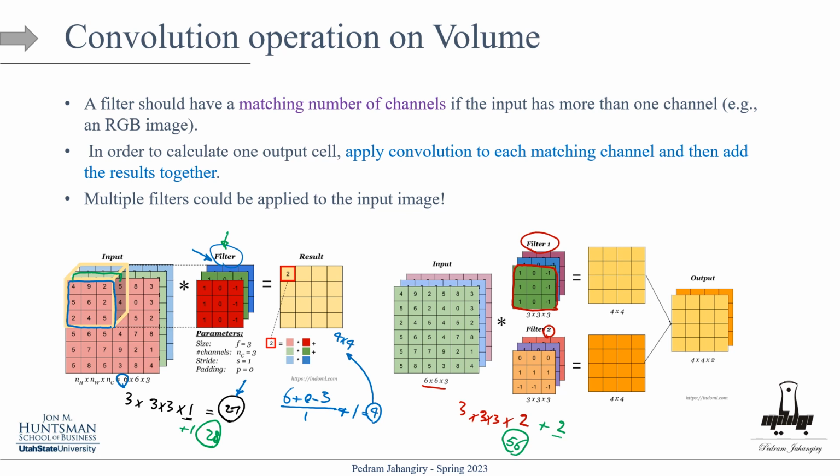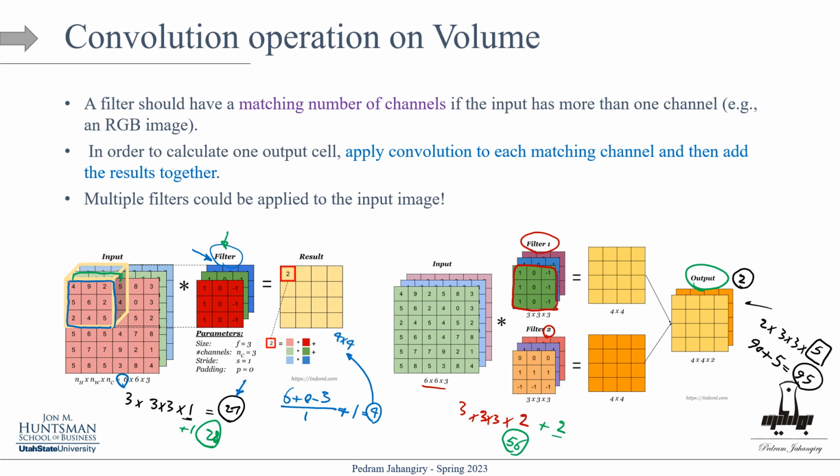All right, and this is our output. This is a feature map, right? So the feature map now has 2 channels. We can call it filters as well. So if you pass it to the next layer, we have to be careful that whatever filter we apply, it's going to be 3 by 3 by 2, by the number of filters that you're applying in the next layer. Let's say in the next layer we apply 5 filters, right? So the number of parameters is going to be 3 by 3, 9, by 2, 18, by 5, 90, plus, let's say, 5 bias terms, 95. All right, so this is how we calculate the number of parameters for a convolutional operation on volume. This is a standard convolution.